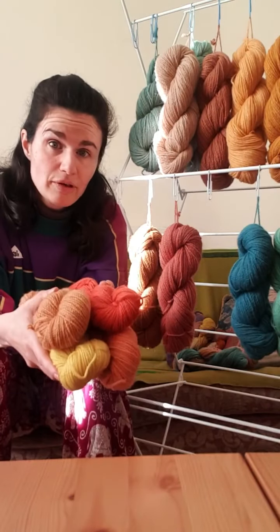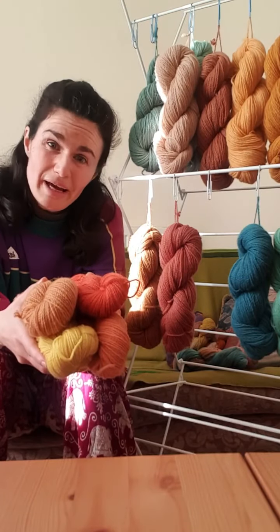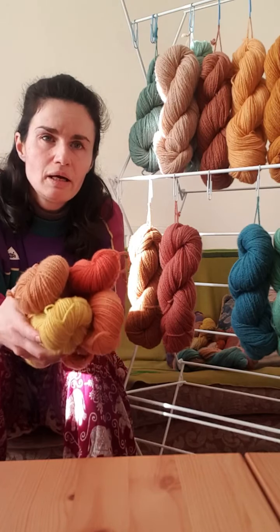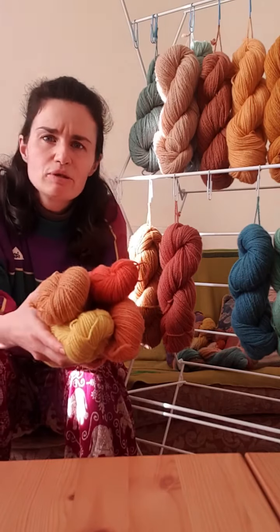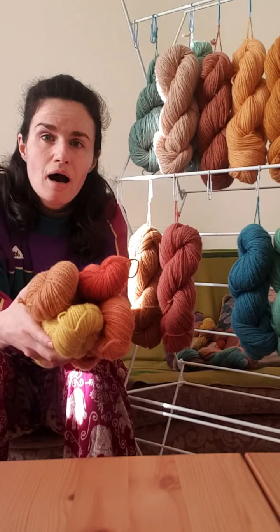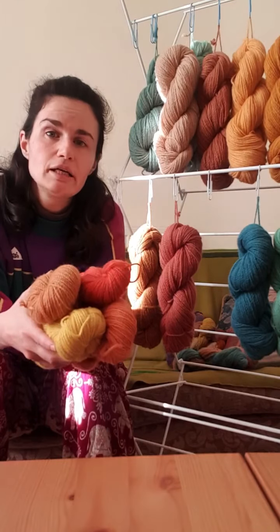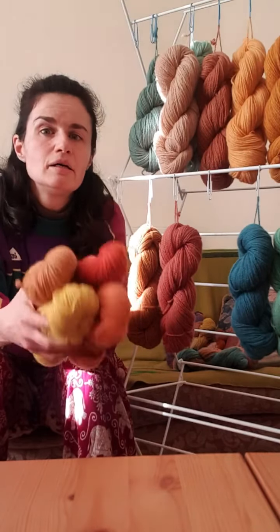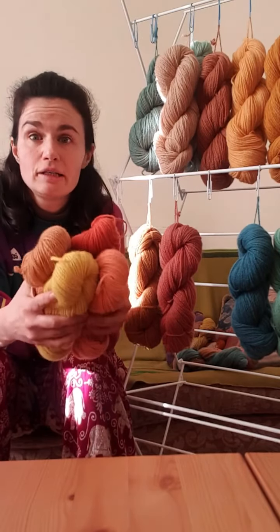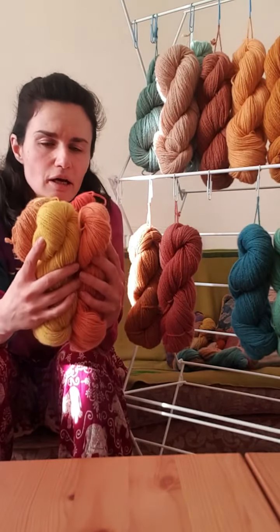When I started weaving, as a first-time weaver, there were lots of colors I wouldn't work with. I would only work with yellow, green and blue. But then I was gifted purples and pinks and other colors, and it was a great challenge to try to make something with them, and actually it has changed the way I see color. So if you want a challenge, and you think this would be fun and cheaper than buying the skeins individually, the mystery box might be a good idea.